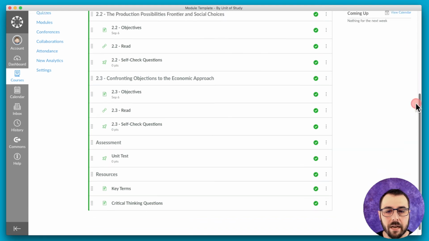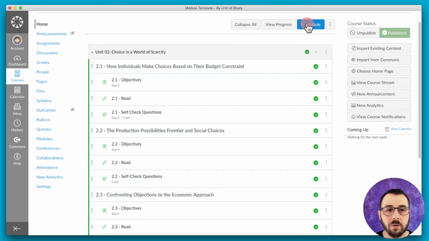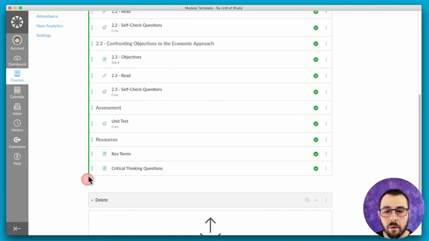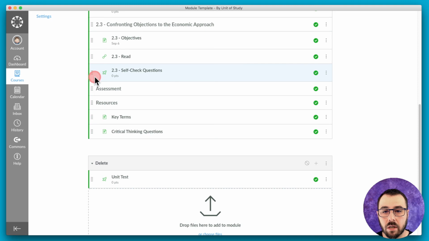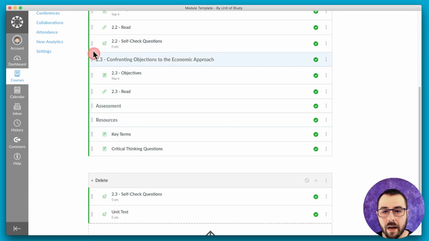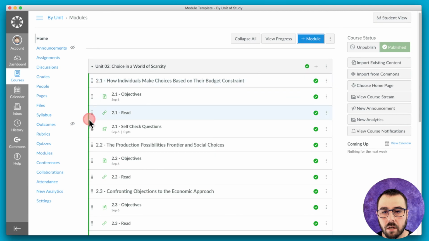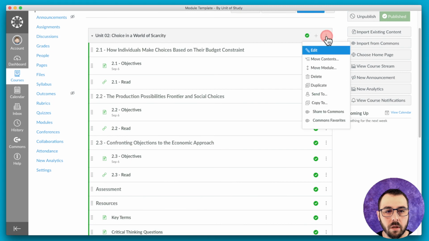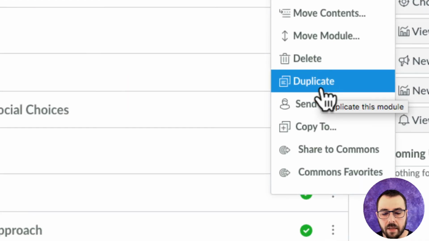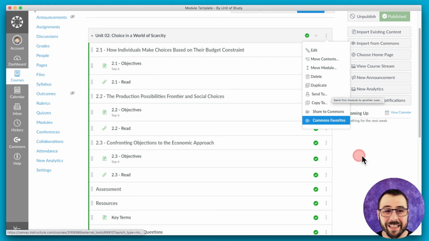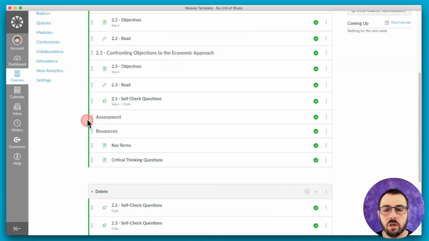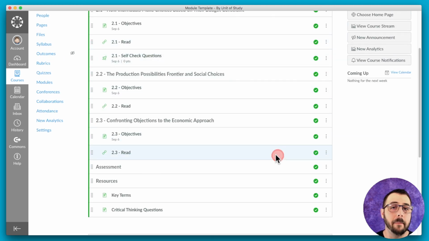In order for me to actually duplicate this module, what I would have to do is create a new module, and I'm just going to call this delete so that I remember to delete it. I would actually have to drag each of those quiz items out. And once those items are out of the module, notice there's our term right there, and then I can duplicate. I'm not going to, because I don't want to clean it up, but after I duplicated it, I can then just drag each of these items back. So that's a good indicator of why your module might not be duplicating.